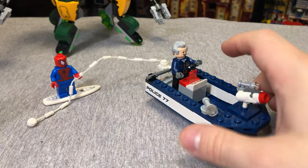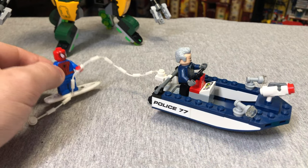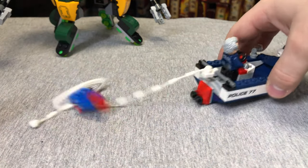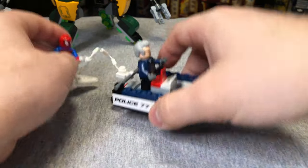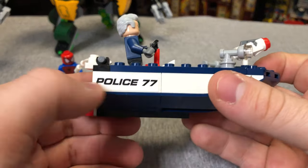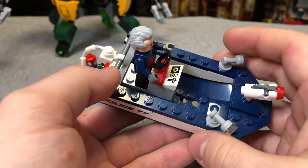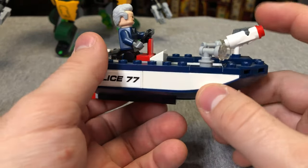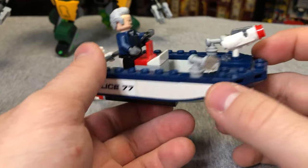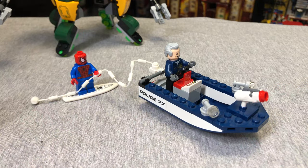For the set itself, we get a little police boat, which does not actually float, and Spider-Man comes with a web so the police boat can have him surf along. It's a little bit childish and cartoony for my taste. We do get police stickers on both sides and a nice little sticker for a control module. There's an area up front where you can put a minifig, and a stud shooter which is supposed to be like a flare with that red stud. Not a lot to the police boat build, but it's still pretty cool.